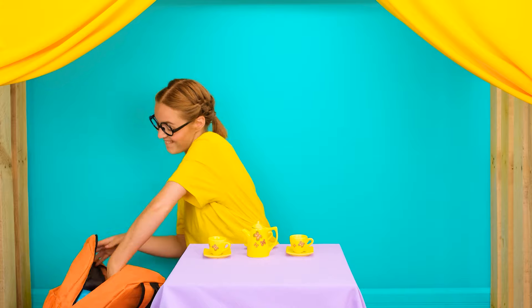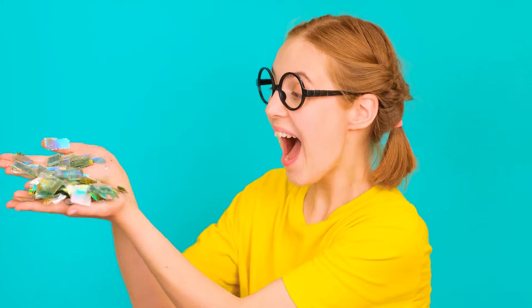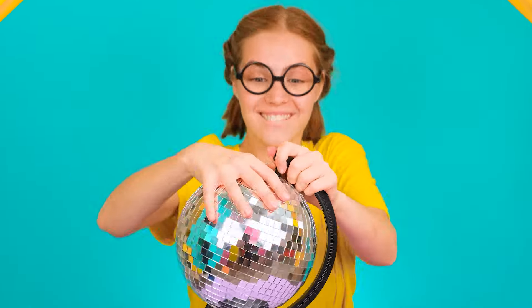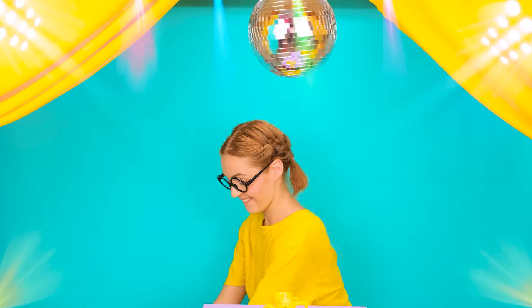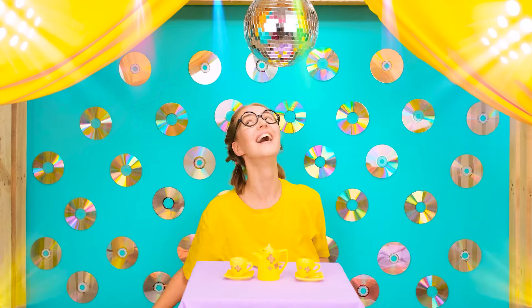I know how to have fun too! You'll see my party will be a hundred times better than yours! All I'll need for that is a globe! Let's get the desks! Now we need to cut them up a little bit — cut up little squares! Careful! I'm doing great! Done! I have lots of shiny squares now! They just need to be glued to my globe! It's beautiful! It looks perfect, I love it! You can decorate the wall with leftover discs! I'm so good! I don't have spheres, but I have wit!